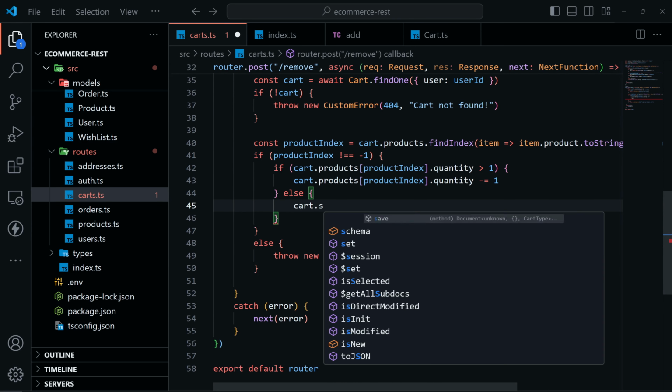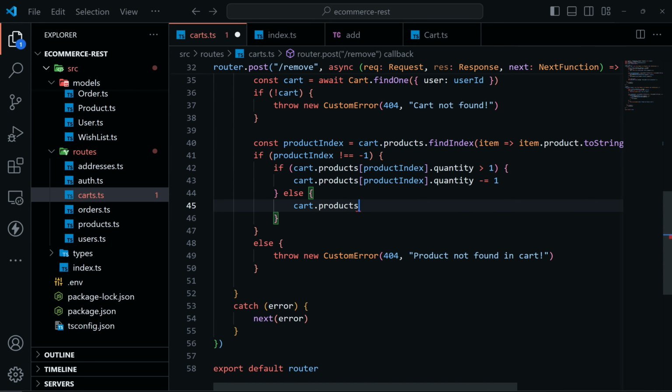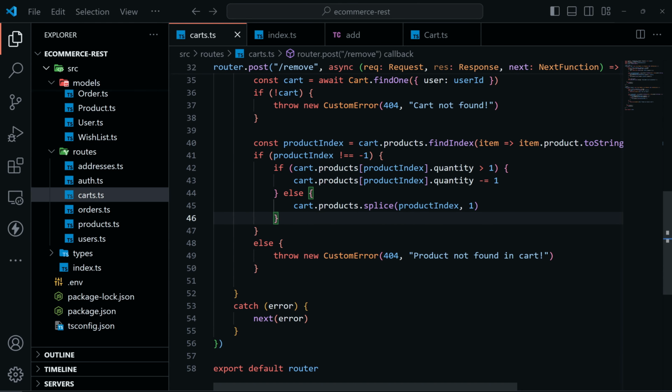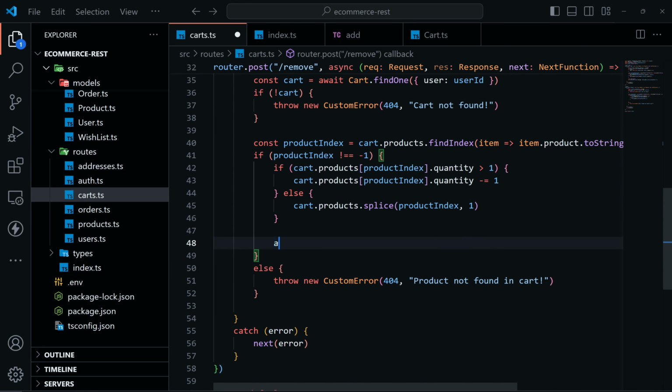So cart.products.splice with productIndex, and it should be 1. Now I'm going to save the cart after this operation.